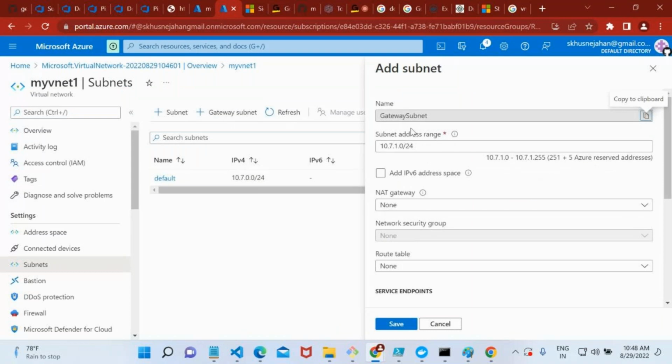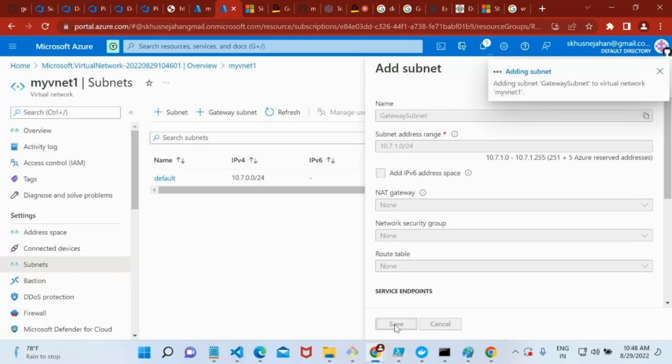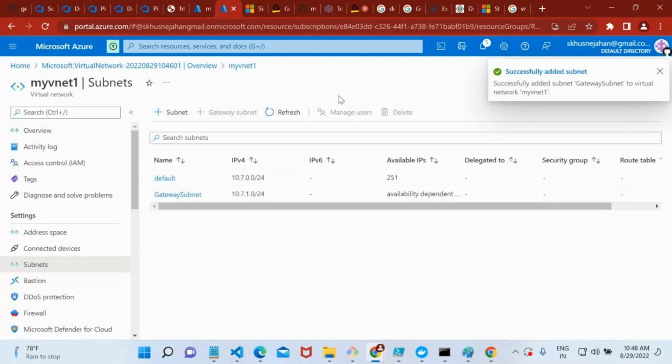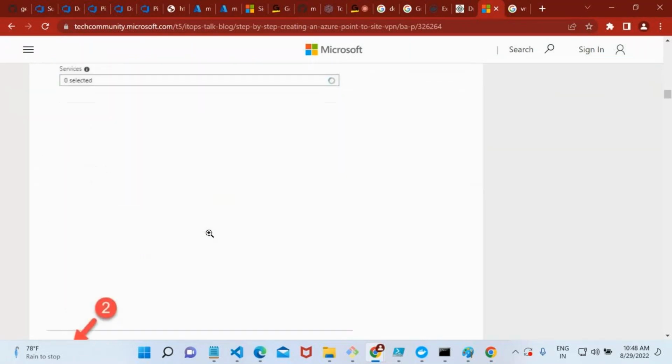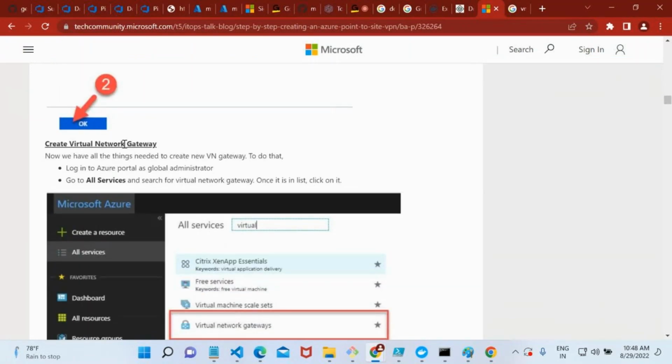So the gateway subnet is this, and I want to use the IP address range as this. Fine. Do not make any changes. Simply create the gateway subnet. Okay, this is also fine. So we created this, and the gateway subnet is also done. What is the next step? Once after creating the gateway subnet, create a VNet gateway. This itself will take somewhere around 40 minutes. Not 40 minutes, I think 25 to 30 minutes it will take.